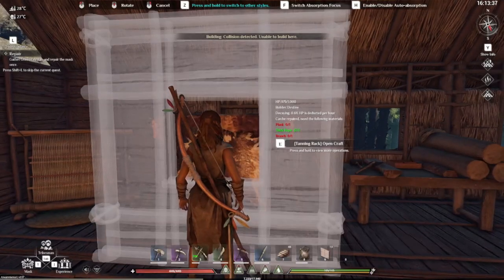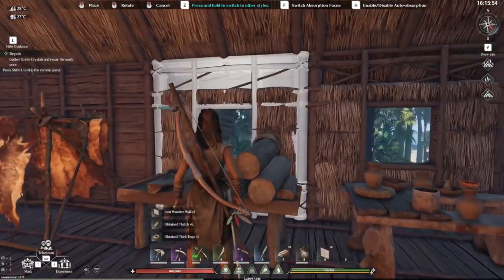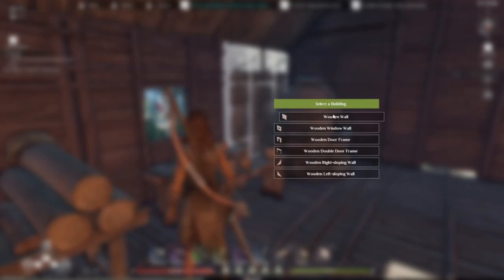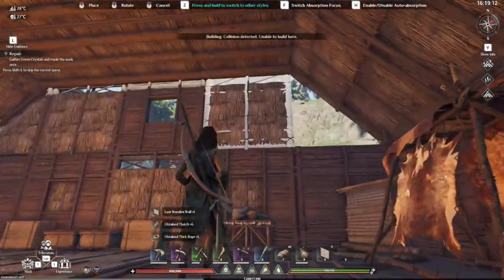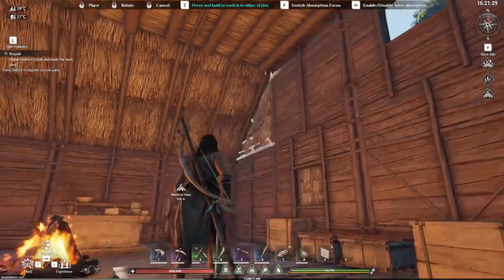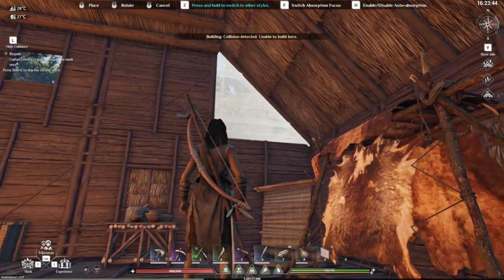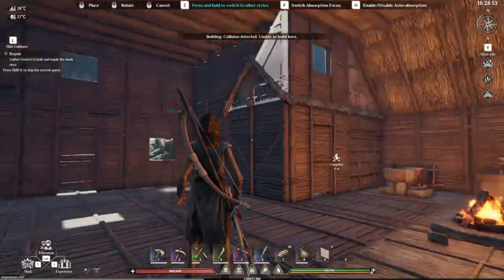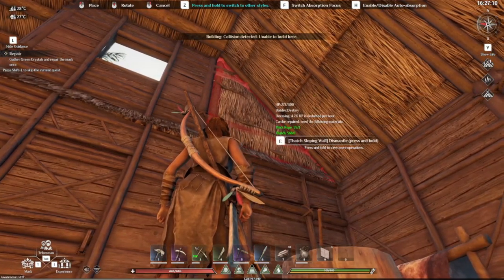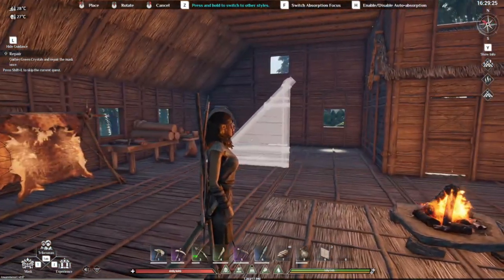Oh, that's a window. Window, window, and then, oops. Oh, the wrong buttons. Wall. Wall there, and then we need sloping wall. Then the other side goes there. Oh, and we got one over here too. Okay, so that is all wood now.